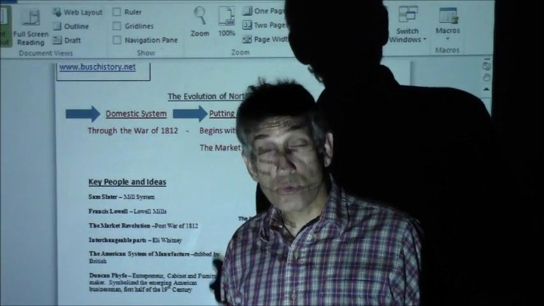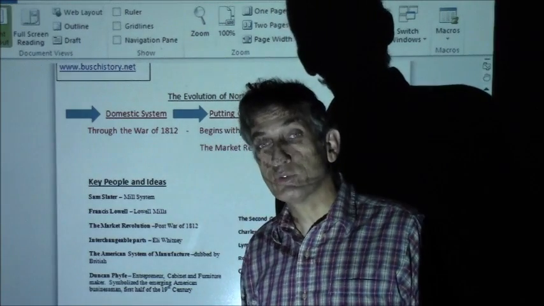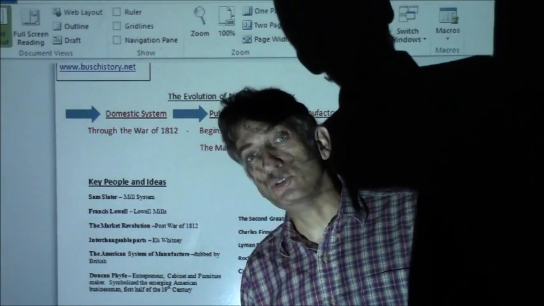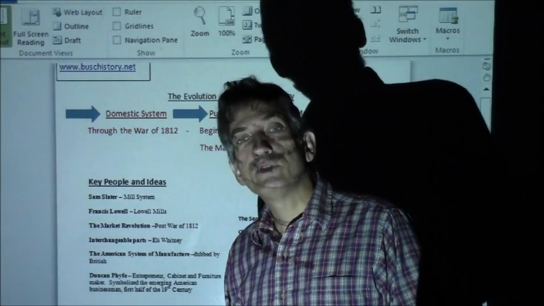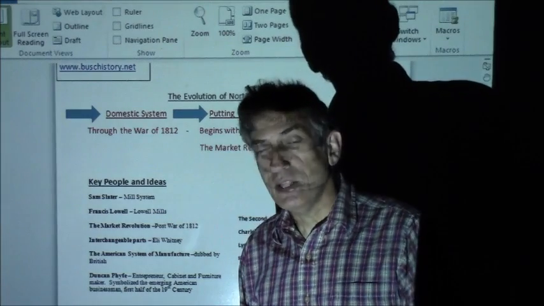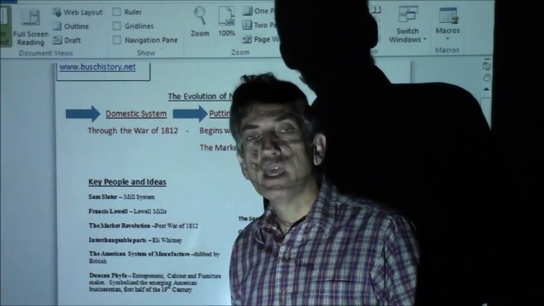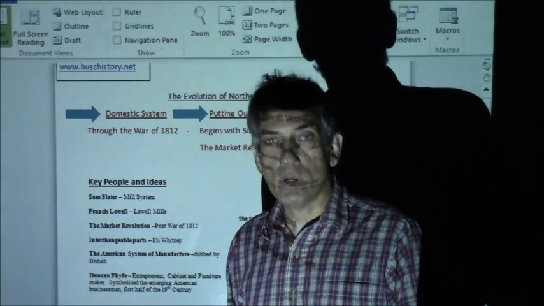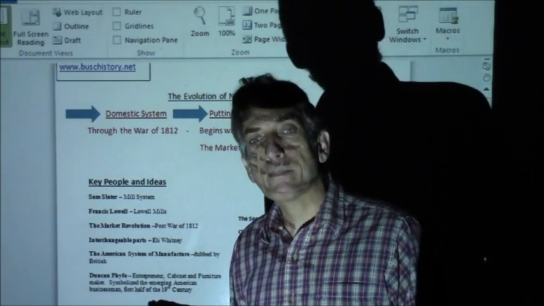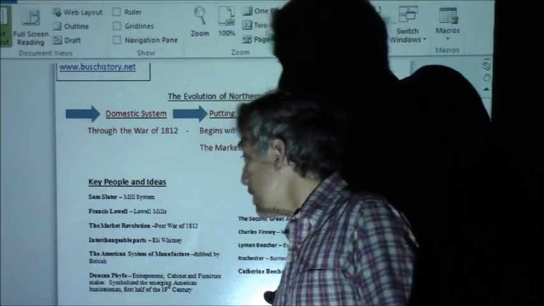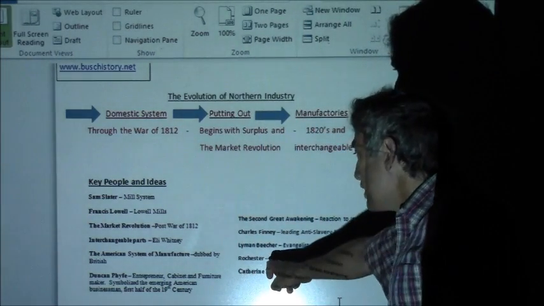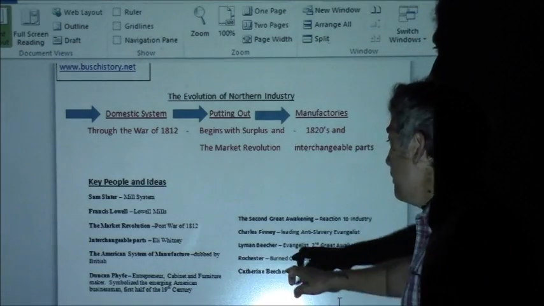And these guys preached in a place called the Burned Over District, which is along the Erie Canal in New York. They called it the Burned Over District because people came very quickly and new ideas came in and out very quickly, and there was a big influx of immigrants, like you burn crops for the planting of new crops in the following year. Rochester was key to that in the Burned Over District.